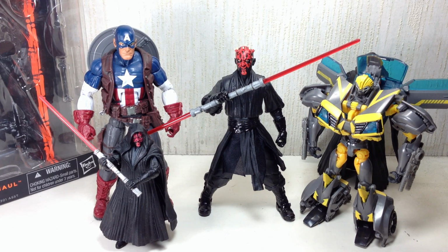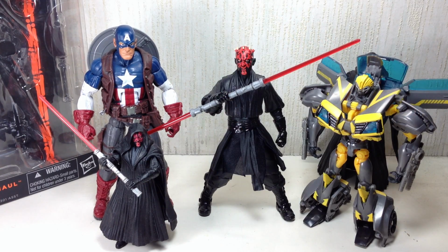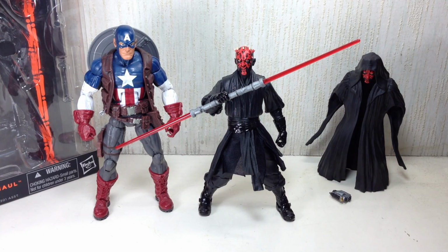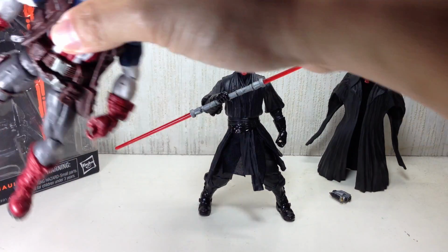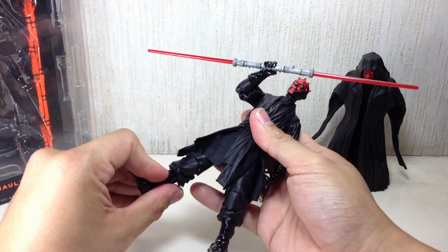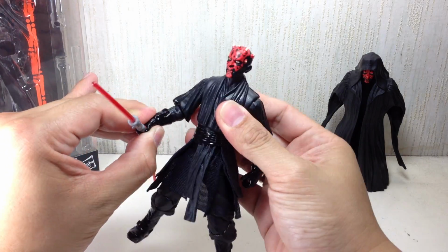So it's a good scale. It's a very good scale for 6 inches. It's not small, it's not big, it's just about right. Let me get rid of these guys. And I'm actually quite happy with it. Very pleased with this one in terms of scale. It's not such a big bulky figure, and it's not small like some of the DC figures.